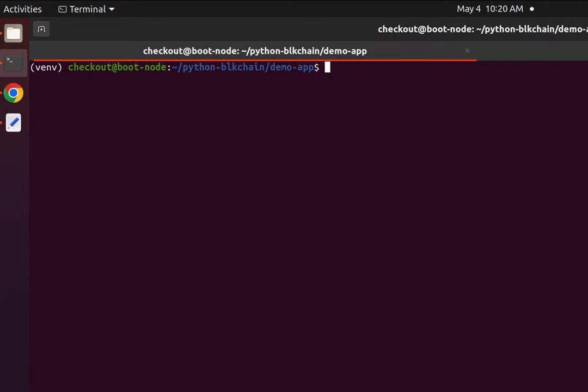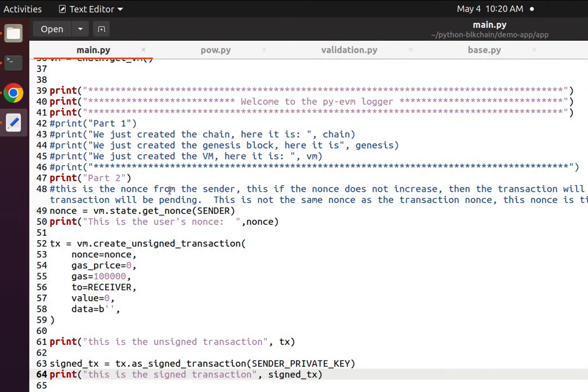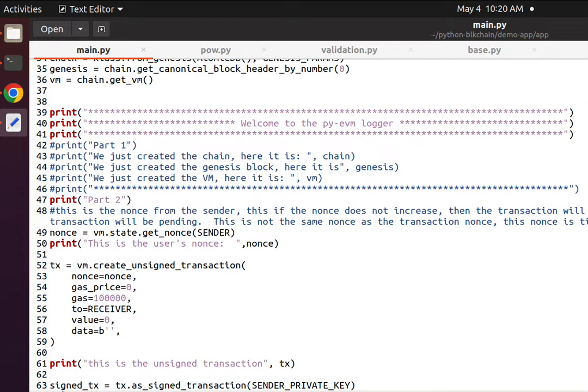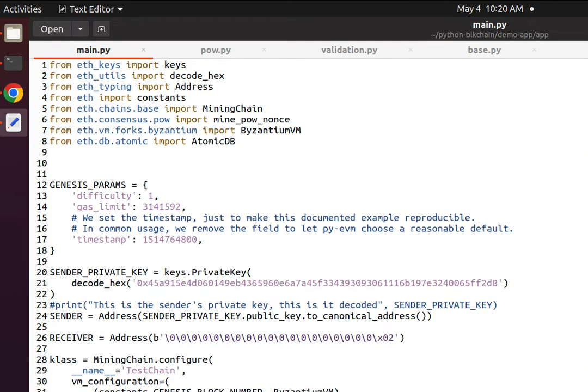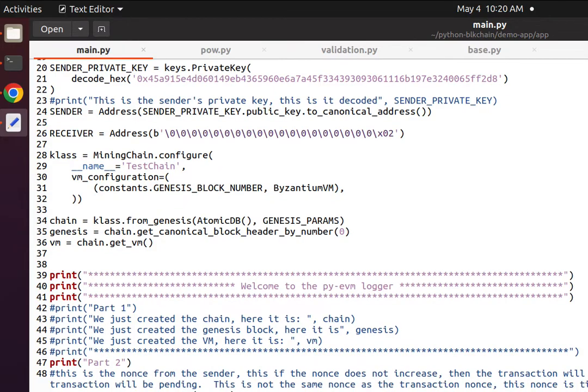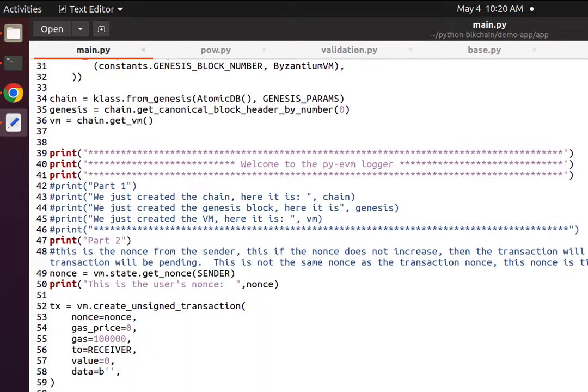We're going to take a look at the source code as usual, our main Python code, because we're using one application to run all this, and we're editing code as we go along. As we come back up here, everything's the same. We commented out part 1, and now we uncommented part 2.